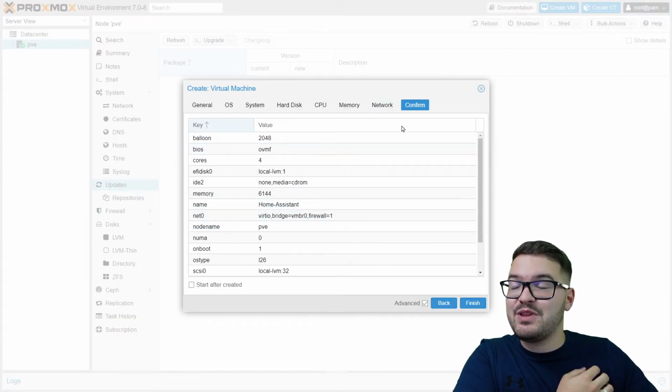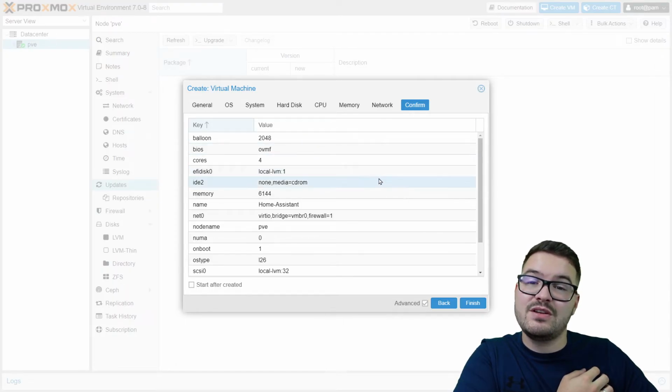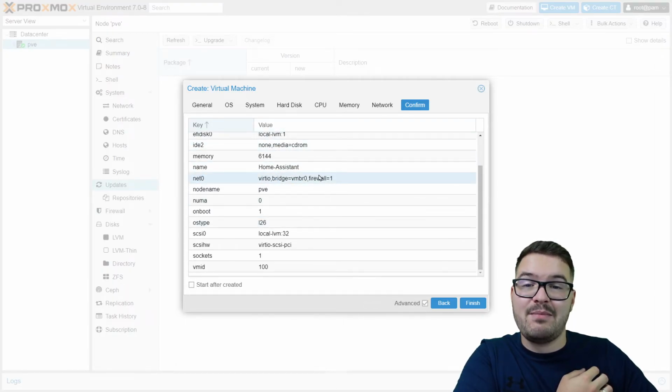We're then going to be presented with a small summary of all the settings that we've chosen. So just have a quick skim through those and make sure you're happy with them all. Also make sure you haven't ticked the start after created, as we don't want to start it just yet. And if you're happy with all of those things, hit finish.